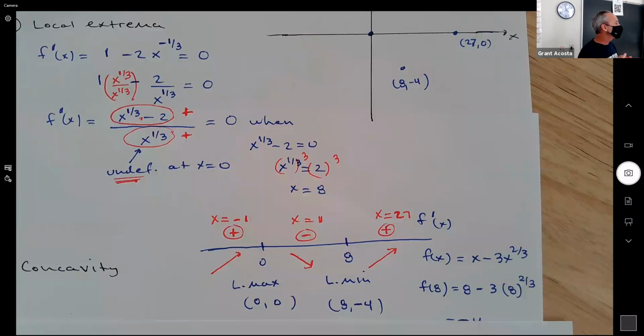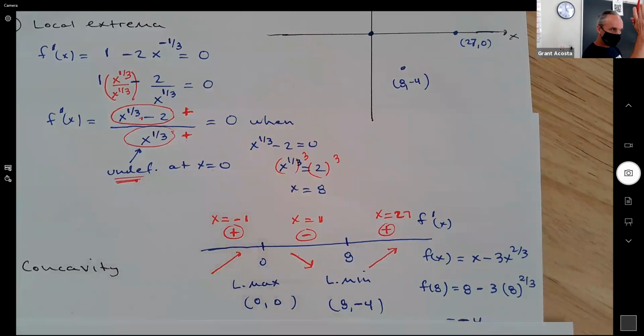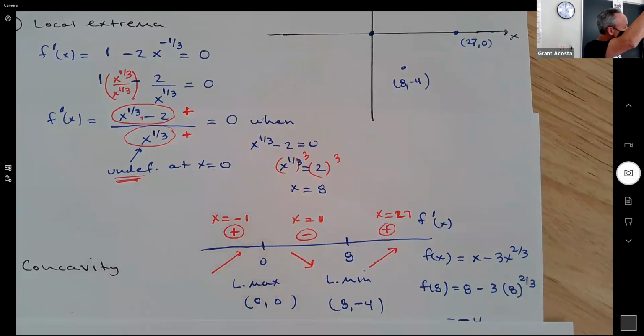I know why they said it, but it always drove me nuts because I had this vision. Suppose you were out hiking with your friends and your friend said, hey, go hike down that trail. It has no slope. What are they really telling you to do? Jump off a cliff. Vertical, right? I don't like that term, no slope, to mean a vertical. I prefer to say the slope is undefined, right? So if you have a derivative that's undefined, there could be a vertical tangent there. Your graph could literally go vertically for a second.